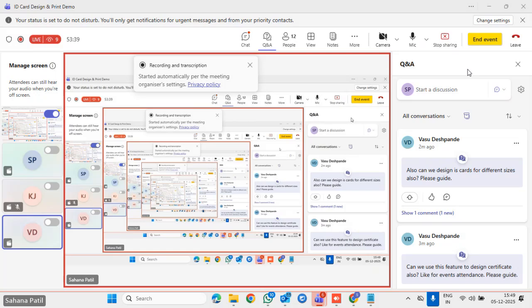Sana, this is Vasu. I just want to add a couple more items. I wanted to give an update on the new enhancements coming to this area. Currently the ID card software is designed to help you come up with the ID cards or the certificates which are centered around the ID card. In future, we are working on an enhancement which will give you the ability to integrate multiple items in the software.